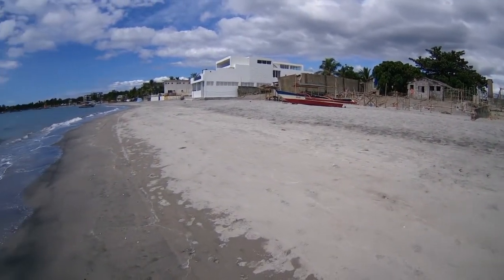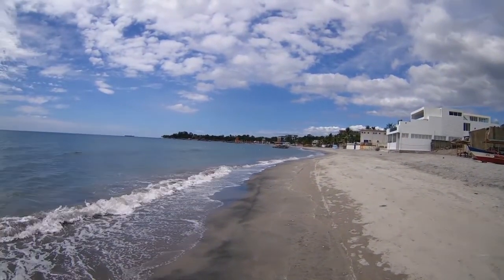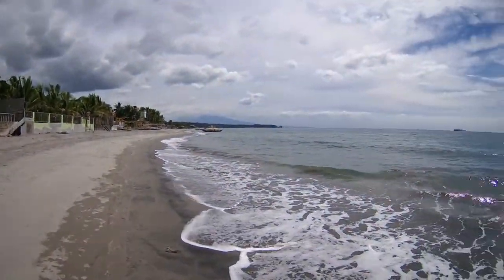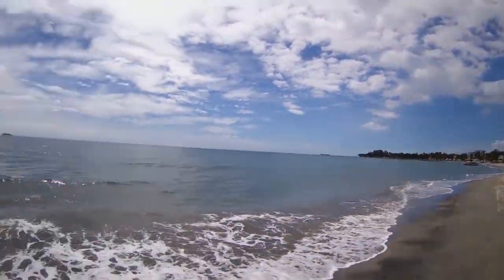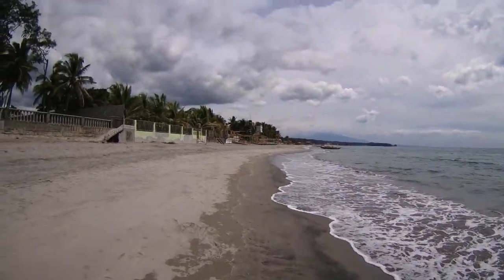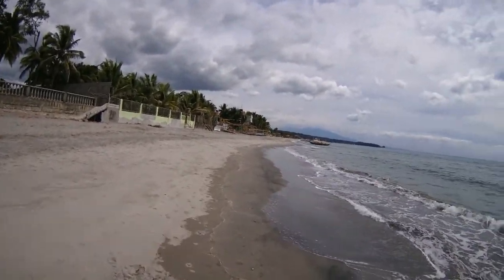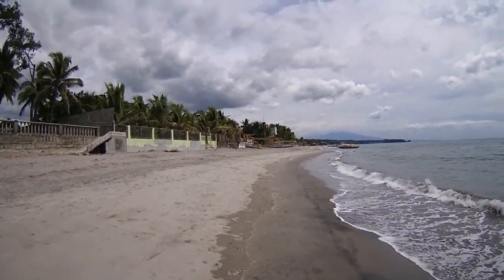So if you look down there, if you go from Island Waters Resort, which you still can see there, the other direction is a couple of kilometers down that way too. So I think the total stretch of this beach that you can see from the northern point to the southern point is about 5.5 to 6 kilometers. So it's a pretty significant beach.